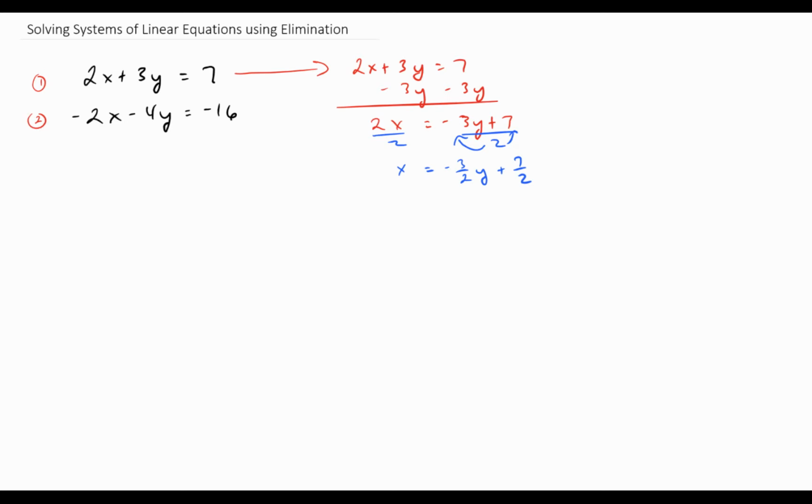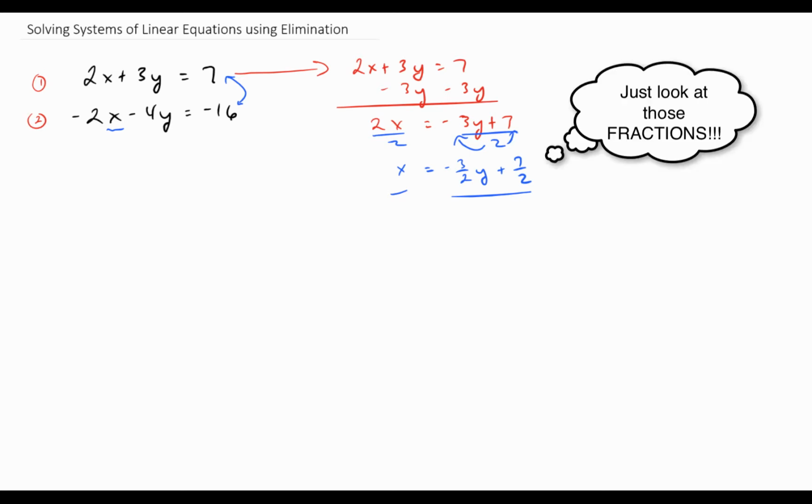Great, so now we know the value of x in terms of y, and so we could take that and plug it in for x in our second equation here, solve for y, and figure out what point these two equations intersect at. Doesn't that seem a little challenging though? I think so. So one of the things that you want to look for is, one, is substitution even going to be easy? In this case, I'm not thinking it's going to be that easy.